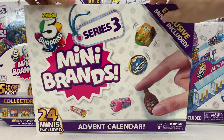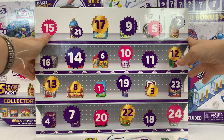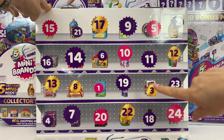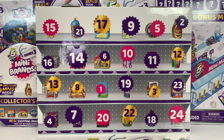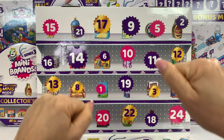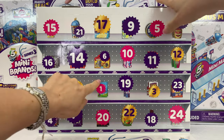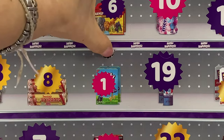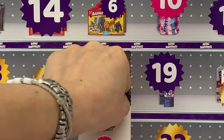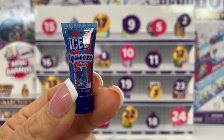Open, open, open — and here it is in the flesh! All 24 numbers for 24 different days of December. We are going to open it now so you know what you're going to get. And number one is there. Let's open it. Number one is Icy Squeeze Candy! Woohoo!